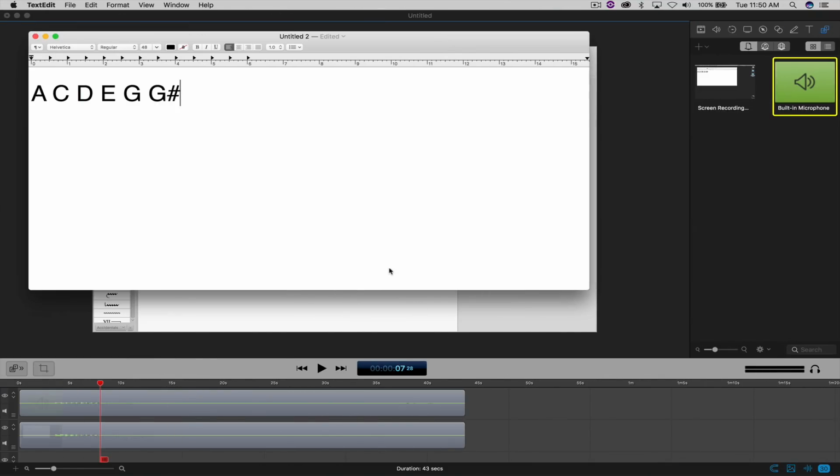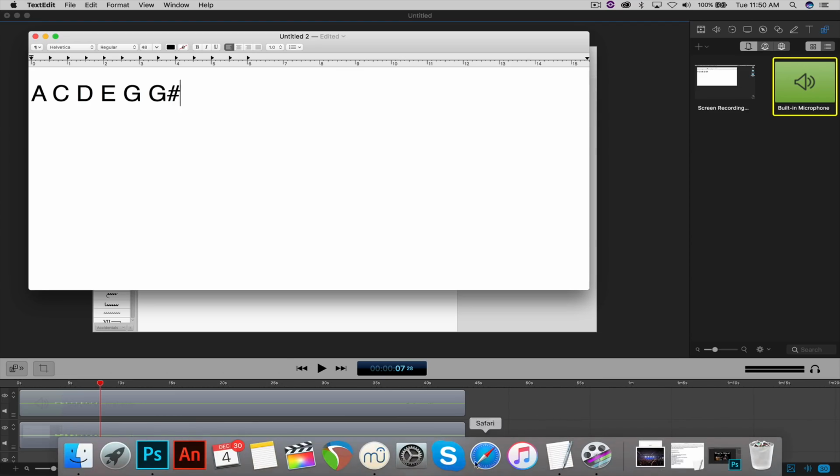So a tone row is just when you say, I'm going to use these notes and I'm not going to repeat any of the notes until I've gone through all the rest of the notes. So in this case, I'm going to do A, C, D, E, G, G sharp. The reason I chose a 6-tone row is because this way I could get the super consonant, easy to use pentatonic scale plus one extra spicy note there.